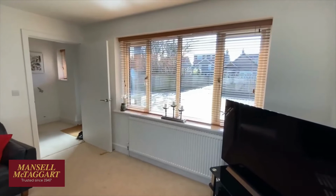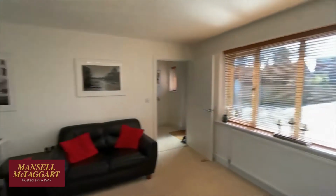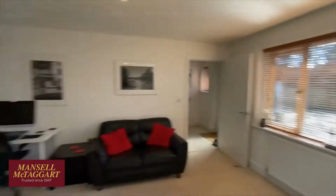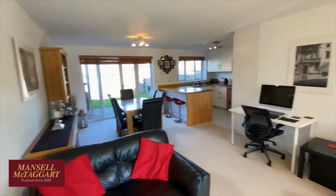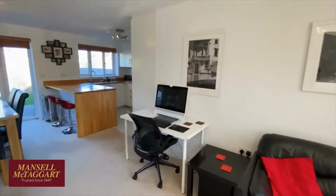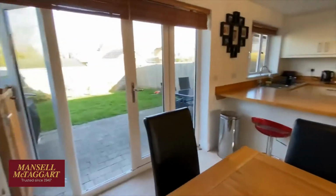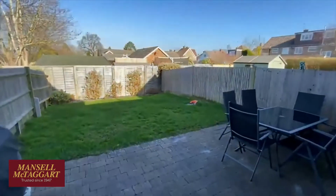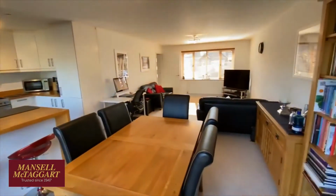Lovely big window overlooking, and they're quite deep windows, so that is actually facing southwest there, or southeast actually, I think that's facing. And then you've got this enormous living area. Now, if you wanted to, you could put a wall across that and not have it quite so open plan, but this is the way we sort of live these days. I'll take in the garden in a moment, but really nice, fully enclosed garden with the terrace. But what a great big room.